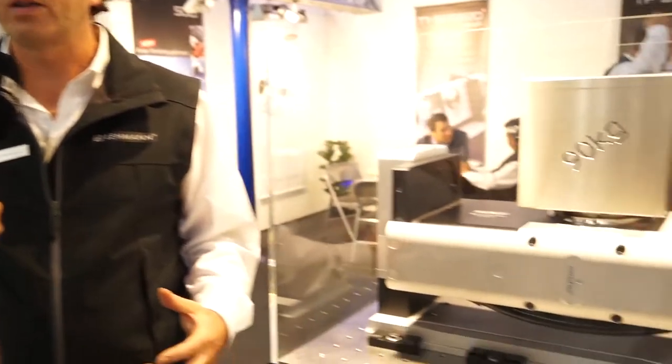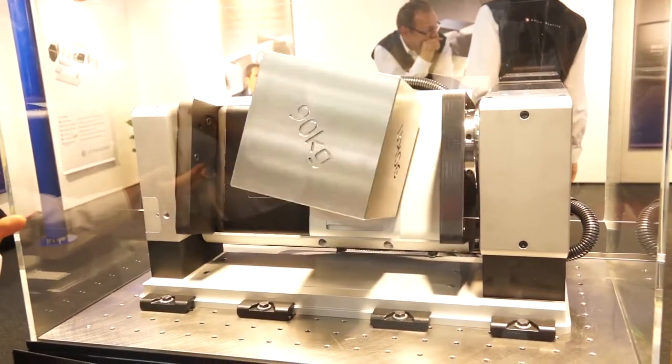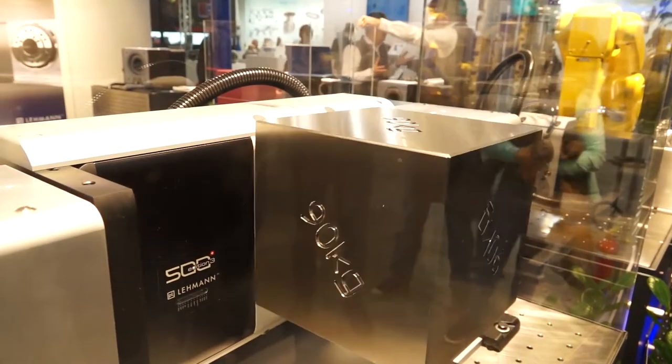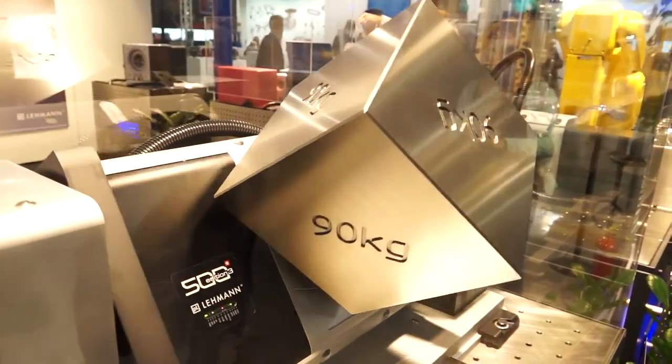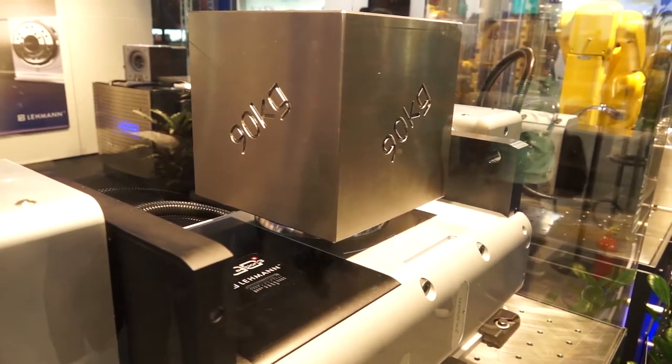Because of the size of these tables they will sit at the end of a machine leaving you room for other work. So the argument there is versatility over an integrated five-axis machine — here you could be looking at having the best of both worlds? That's right. If you've got a five-axis machine you are usually restricted to a fairly small work area, whereas with this you've got the benefit of the same specification as a five-axis machine. This is capable of full contouring capability, doing the same work. With Lehmann you have a pre-loaded gear drive which gives you the same characteristics as a direct drive, so you could do impeller work on this type of table. And would it take me long — what would be the installation process to get this up and running so I could machine an impeller?